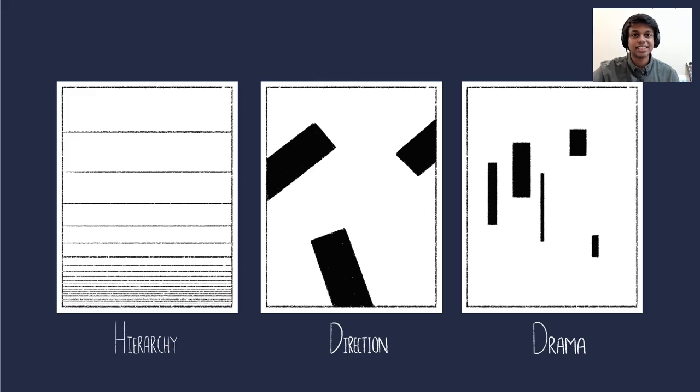Now, the third message is regarding drama. Drama is something that leads us to emotion. The drama is something that uses direction to imply an emotion of tension or something's about to happen. Now, in this composition of drama, you could see and feel as though something is falling. It could be falling into place or simply falling. That sense of drama, that sense of emotion that it's able to create for the viewer is the real story. It's the real message. And these simple exercises are how all of us as designers can improve our compositions.